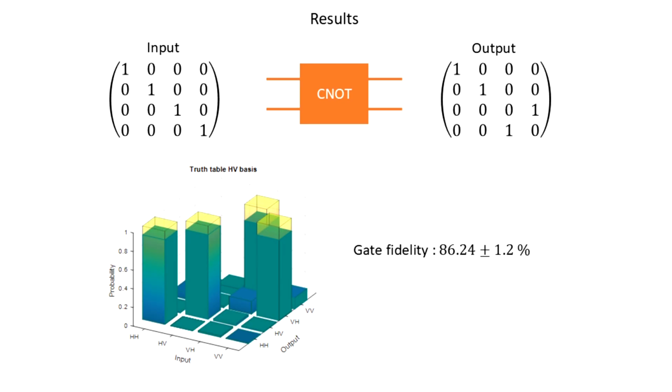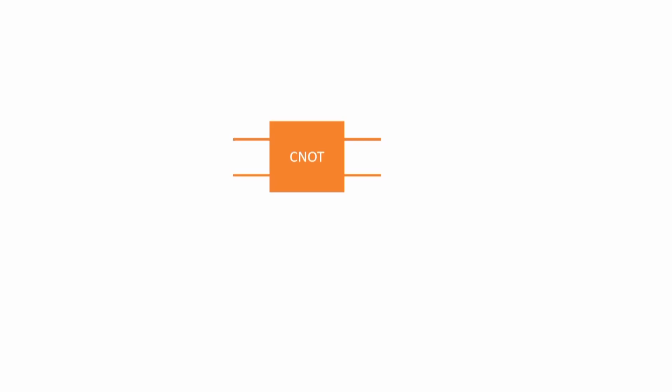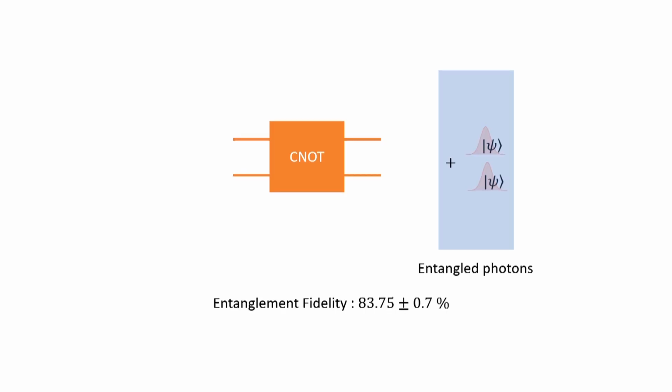One thing that I mentioned in my talk earlier is entanglement, and how entanglement helps in secure and faster communication. So we also characterize the performance of our gate by calculating the entanglement fidelity. What we do is we take 2 photons into the CNOT gate, and as an outcome, we don't get the individual photons. Rather, we get a superposition of these 2 photons. We similarly calculate the entanglement fidelity, and we get a fidelity of 83%. If you think about the room temperature sources that we have, these fidelities are pretty high.